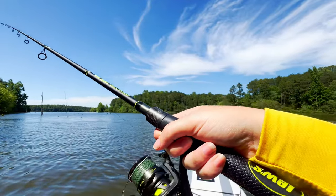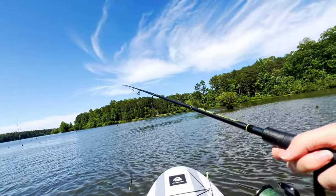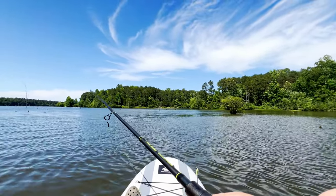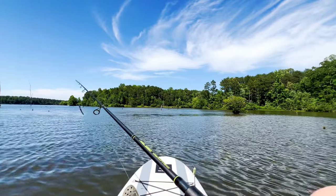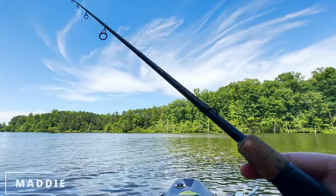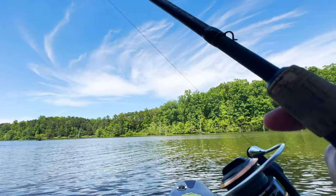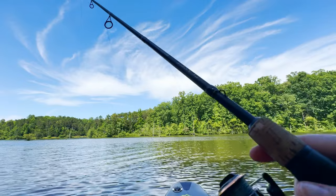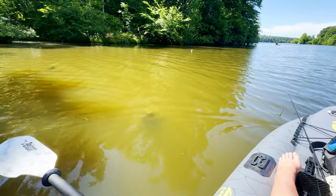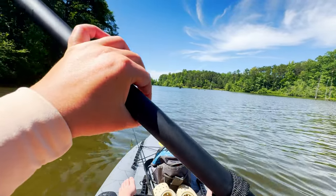Just lost some good structure pretty much everywhere. This whole lake you could just about cast anywhere, which makes it fun but also challenging because you don't have those few places that are like, this is where you wanna cast at. It could be anywhere. It's a little overwhelming, I'm not gonna lie. I can just feel all the trees at the bottom of this. And it'll make you think you got a fish when you don't. Let's cruise up here and get closer to Ray. See, like the stump in the water? That's what you gotta look out for. And you don't see them until you're like on them.